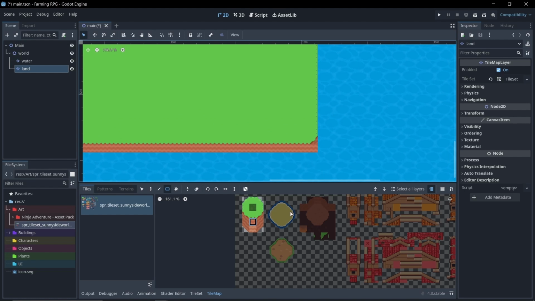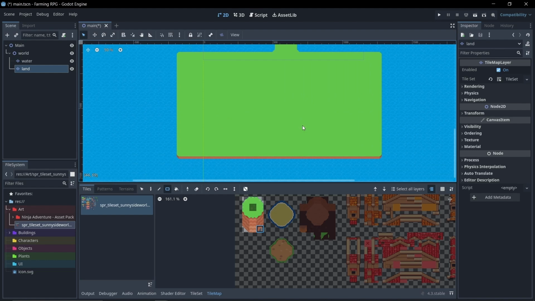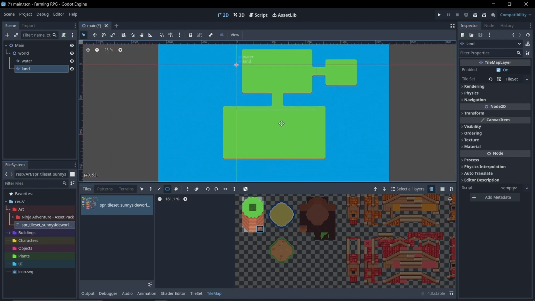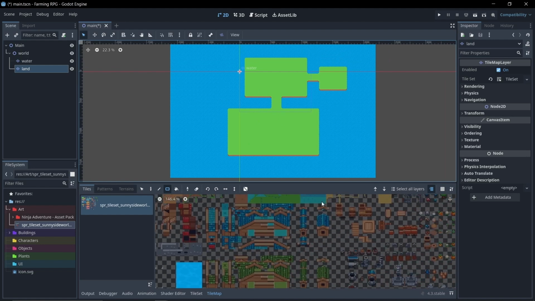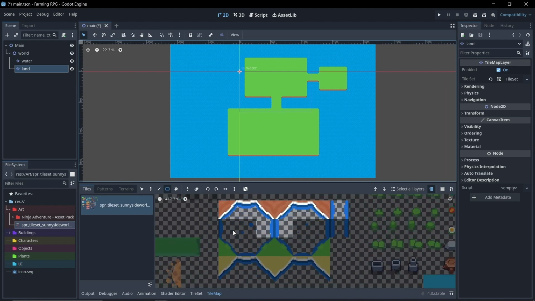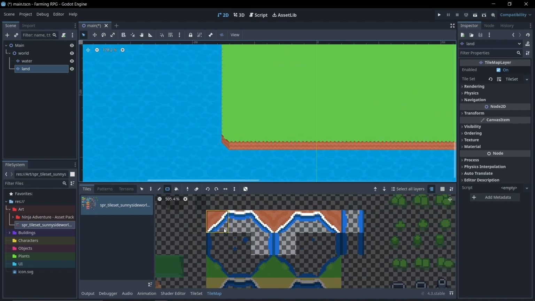There we go, oopsie. Don't forget to add that corner, perfect. So now we have our land, looks good there. It's connecting. I like how it looks like it's in the water now. Now, if you wanted to add those little water things, you could even put sand under it. We could add these real quick just to make it look a little better. That's kind of up to you though.